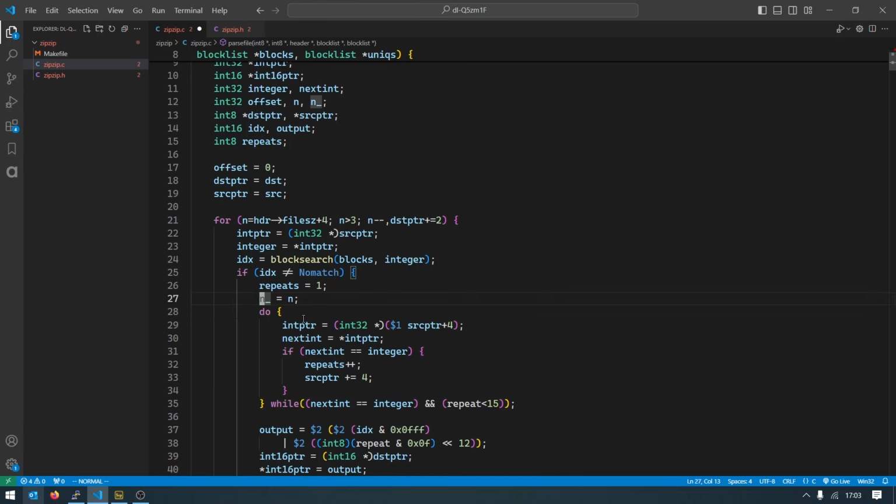By the way, we also need to take this n prime into account because when we are checking for these repeats, we might go past the end of the file.